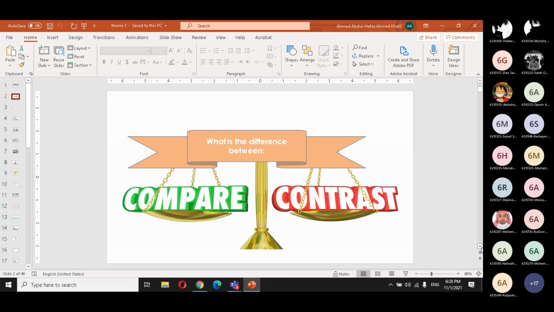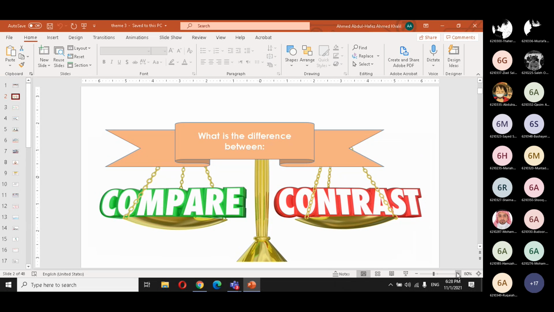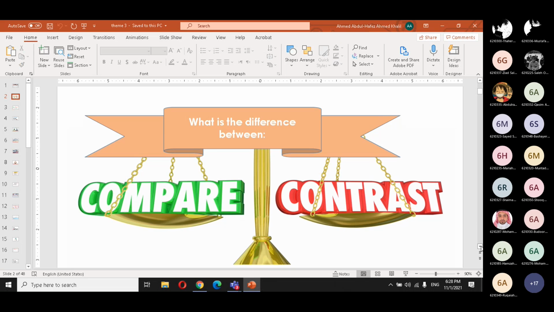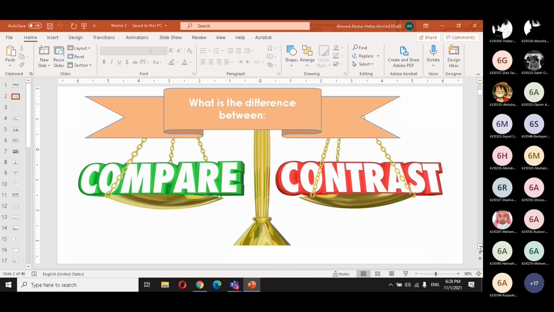Okay. Look at this. This will be the writing I'm talking about. In the writing, you will have a topic, and you will be asked to write, compare and contrast. What's compare? What's contrast? What do we mean by compare and contrast? By the way, if you go to the calendar, you will find in the right hand column this writing, compare and contrast.